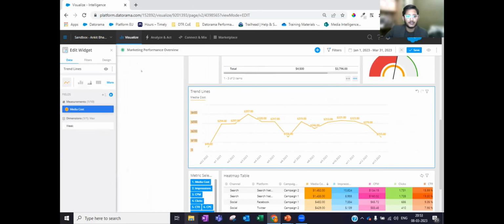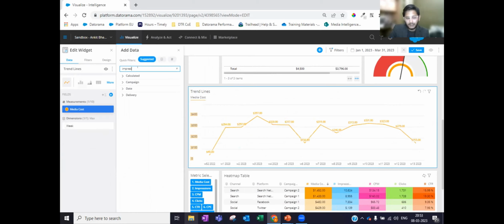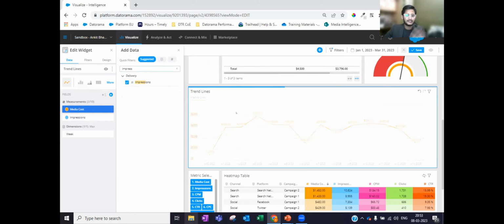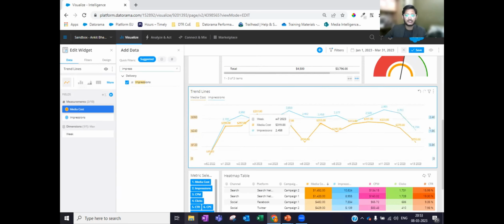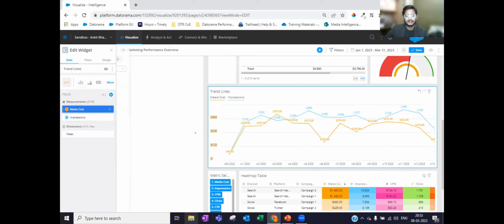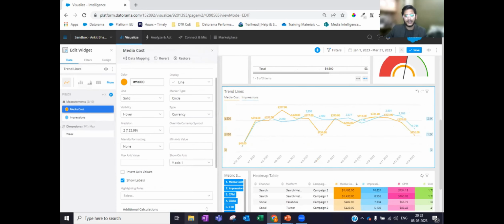Again, a pro tip here is, when you add multiple measurements into this, the axis scaling happens based on the values that you have for the measurement. So if you see here, even though this only comes up to, let's say, 360 or 500, whereas this goes up to 3K, you're seeing it quite close. Sometimes that's fine, but sometimes you might not want that. The way to control that is the axis that you see here. So this is on y-axis 1.